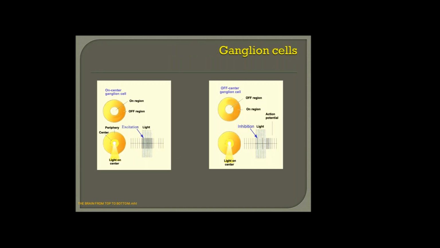See the ganglion cell on area: when light falls at the center, it induces a higher frequency. But if light falls at the center of an off-centric ganglion cell, where the center is off mediated, the frequency becomes inhibited. If that is understandable, that is good. If not, just remind me and I'll explain it briefly, as long as you don't understand.